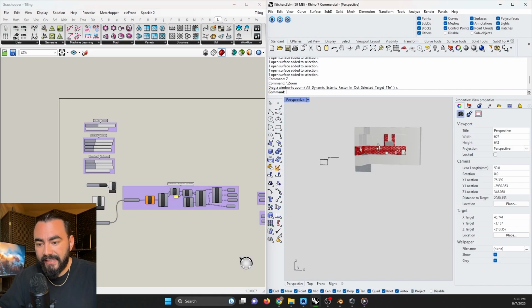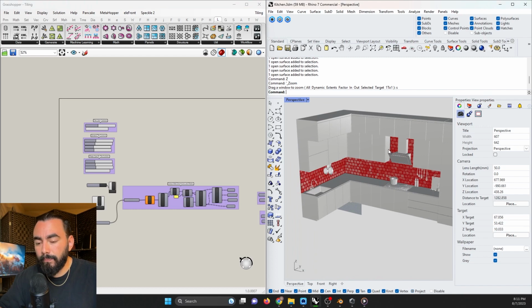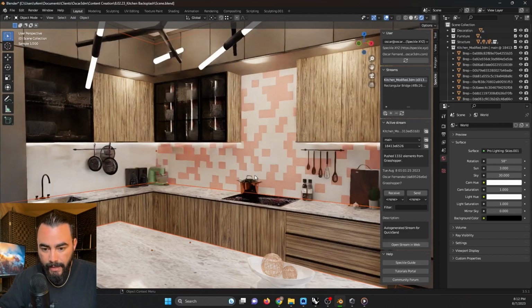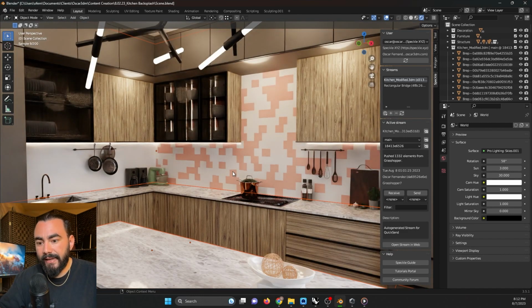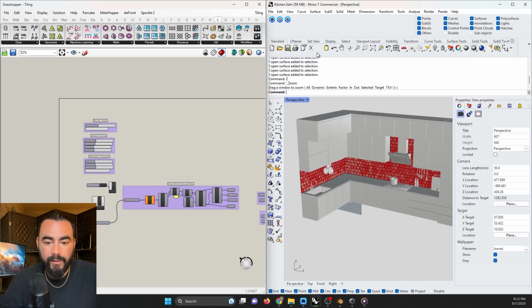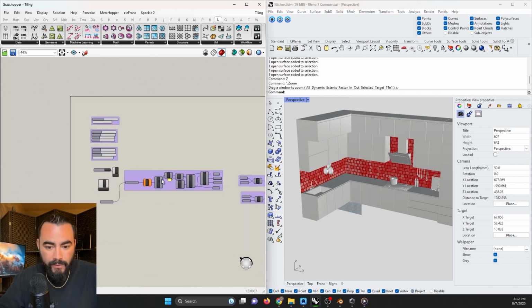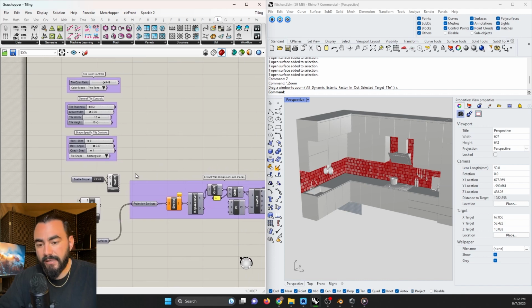So this scene, I purchased from CG Trader and then imported into Rhino and Blender separately. And so everything that you see that's not the kitchen backsplash wasn't created by me. It was created by whoever's linked in the description. So after I imported the background of the scene, I went to work in creating the tiling patterns. So I'm just going to move through the script and show you what each step of the script does.